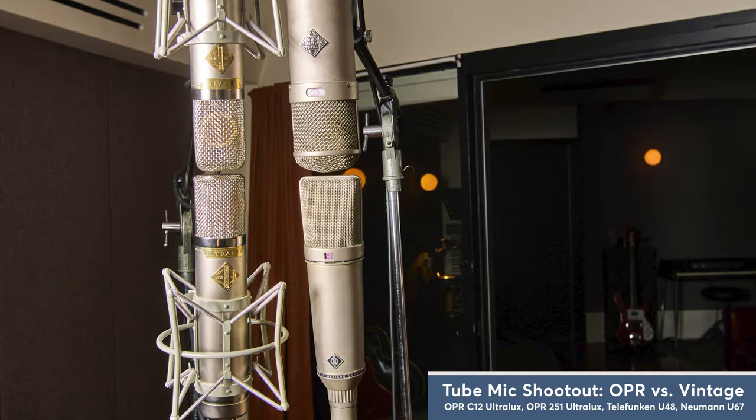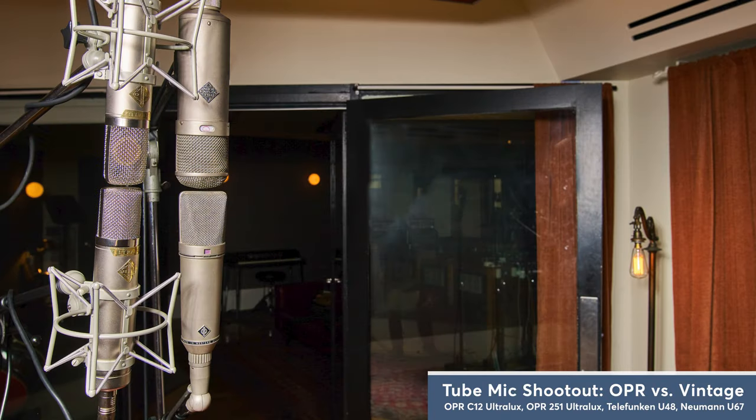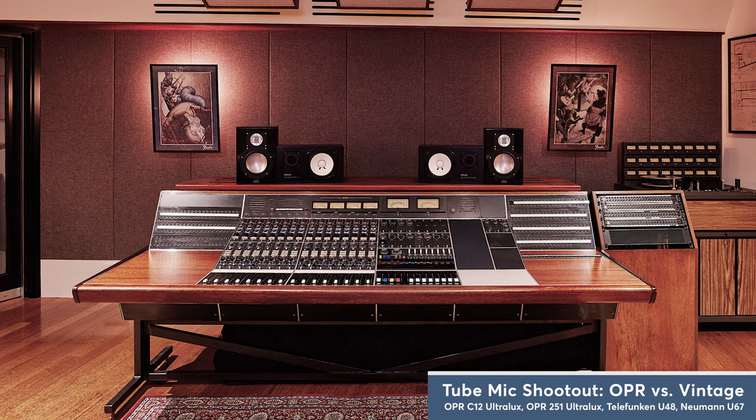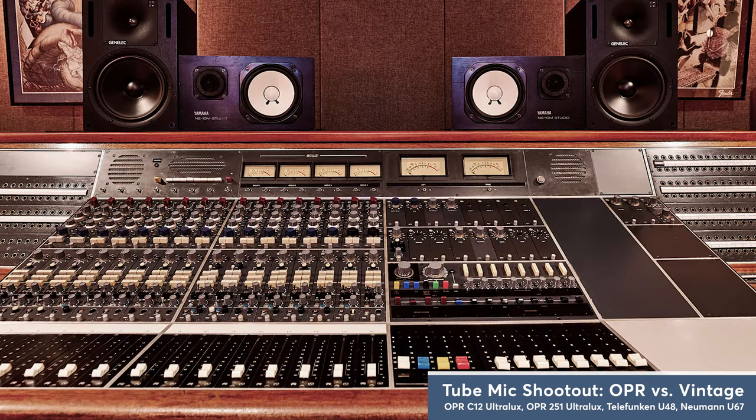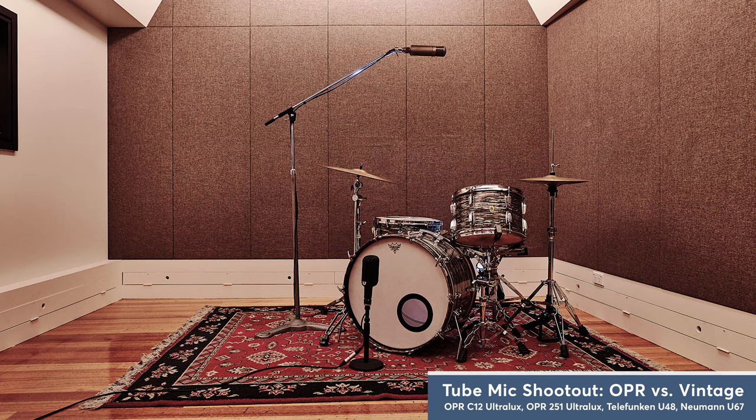Studios. Thanks to my great friend Richard Stolz, who is an amazing producer. He's worked with a wide range of Australian artists, and they go there because of his skill, but also because of a beautiful Neve console, which I actually used to have the pleasure of owning and playing within this room, but it's now being shared by a greater community in Melbourne, Australia, which is fantastic. Lovely restored console there. So if you're ever in Melbourne, have a look at Woodstock Studios, or go online to woodstockstudios.com.au to inspect what a fantastic studio this is.